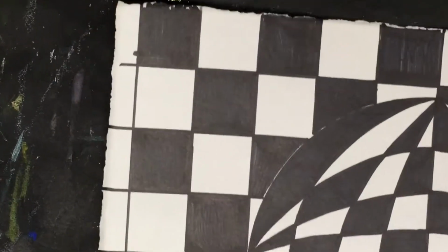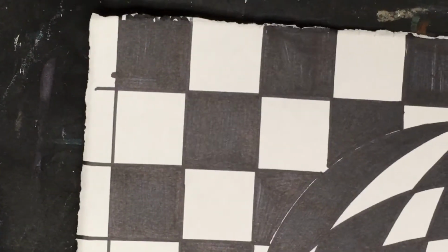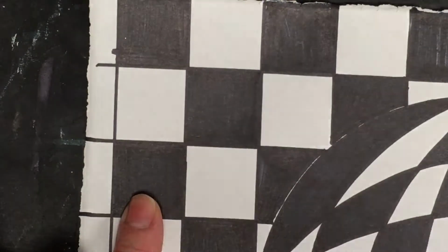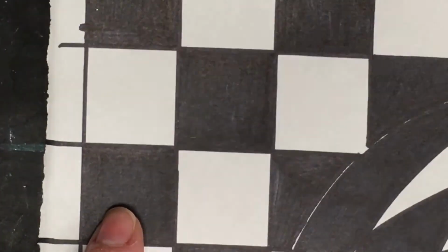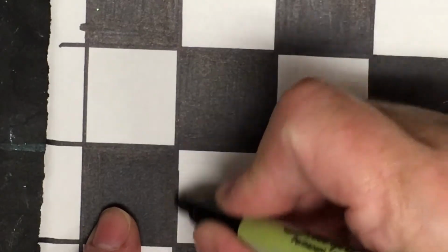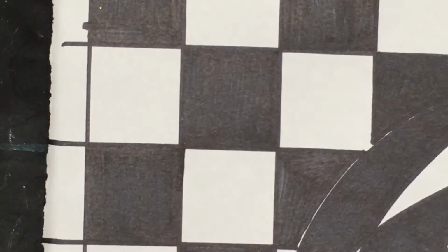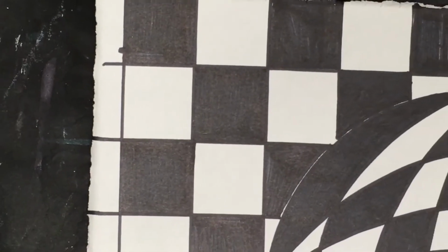And then if I have any edges that need fixing, well, this I'm going to cut off here. But if I have any edges like this, I'm going to blow it up so you can see it, that are not perfectly straight, I just take my pen and make a straight line like that. And it connects them up nice and clean.